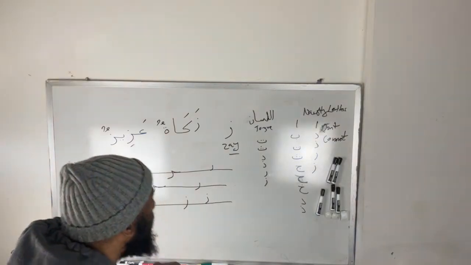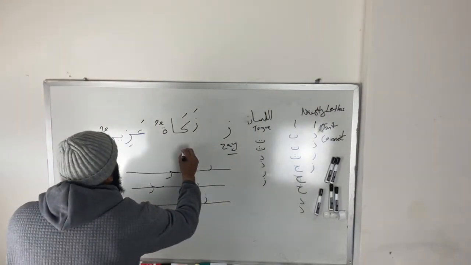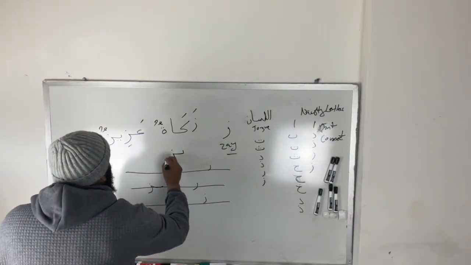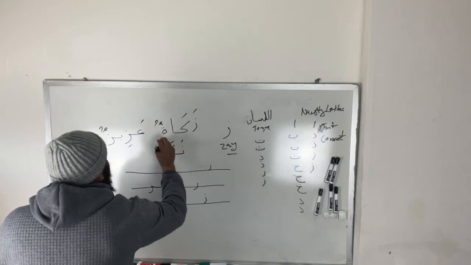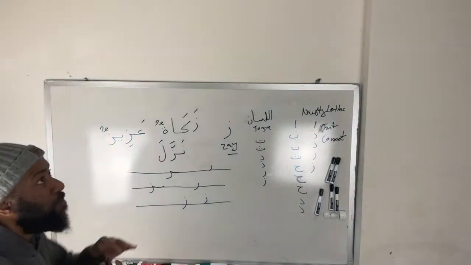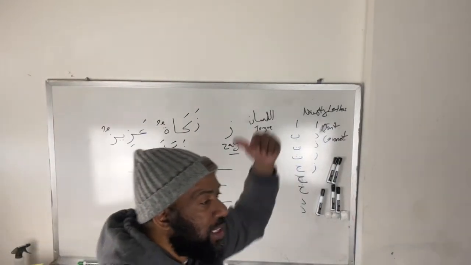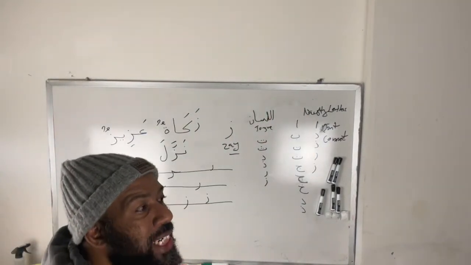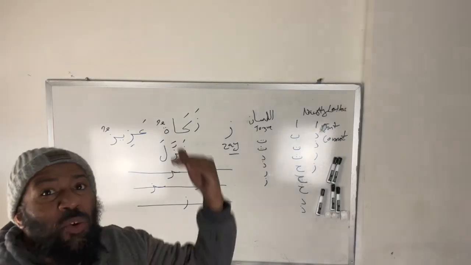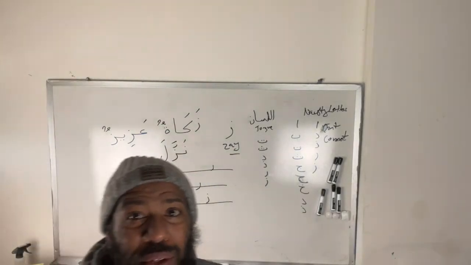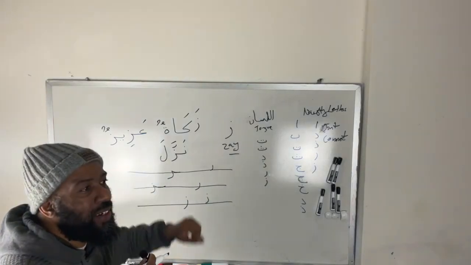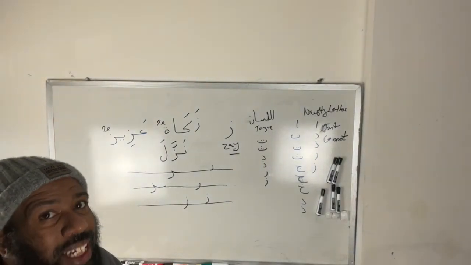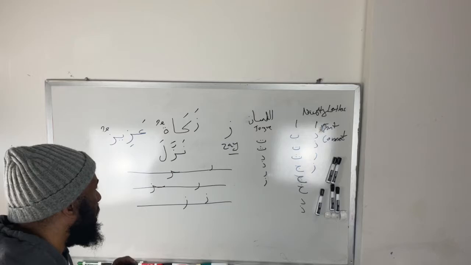Right? Another word we see that comes a lot in the Quran is the verb Nazala, meaning to send down, to reveal. Okay, Nazzala al-Quran. Allah revealed the Quran. He sent down the Quran. All right, Nazzala. We see the Zay here. Zay. It connects from behind, but not from the front.